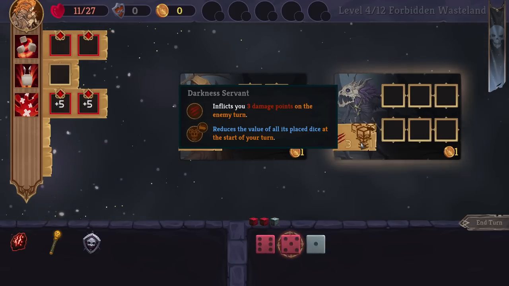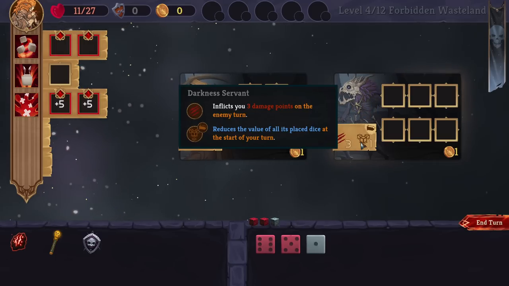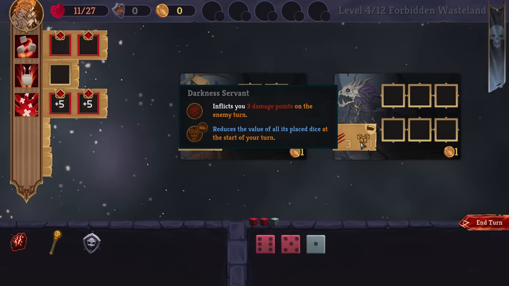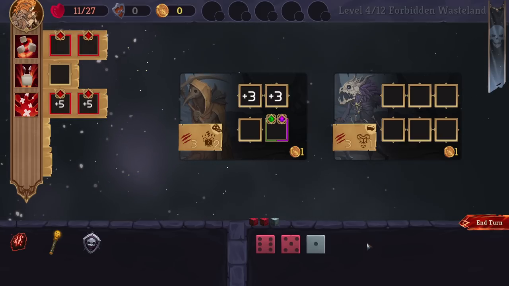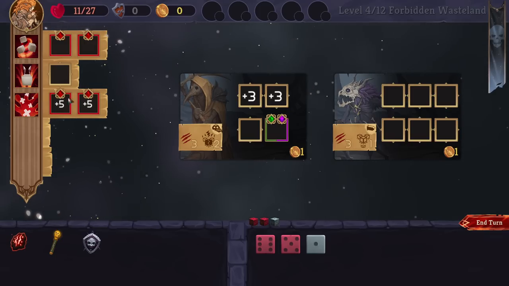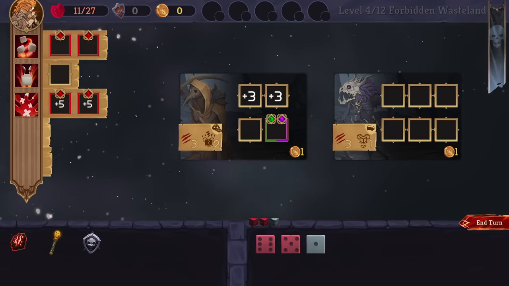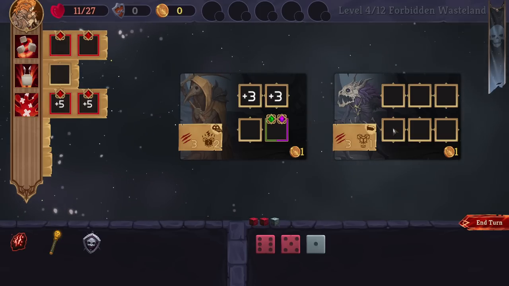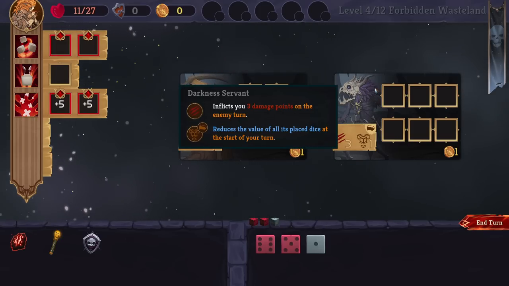Holy moly. Reduce the value of all of the placed... Oh, it's placed dice at the start of your turn. My guess would be that means... well, first of all, see, there's no point to heal, though. There's no point to heal right now. I can heal for 5 and then take 6. Cool.